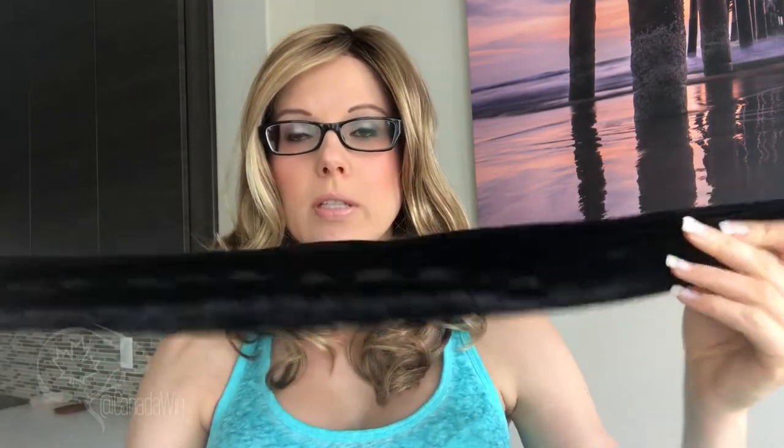So what it is is basically a wig grip band. It comes like this, and they come in different colors — beige, brown, and black. It's a velcro strap, so you put it around your head with the label facing away from you, attach it with the velcro on the underside of your head, and once it's securely in place you simply put the wig on over top of it. You can see I have one on right here — this one is in the lighter color.